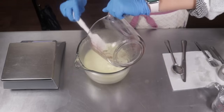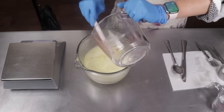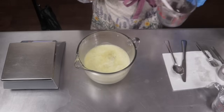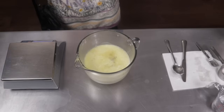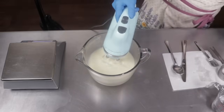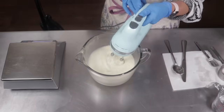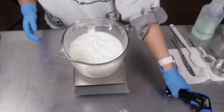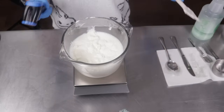And there's also an emulsifier in here. And the emulsifier that I'm using is Polawax. It's a very reliable emulsifier that I really like. I'm gonna use a hand blender to mix everything. I hand blended this for about 7 minutes and left it to cool to room temperature before moving on to the next step.